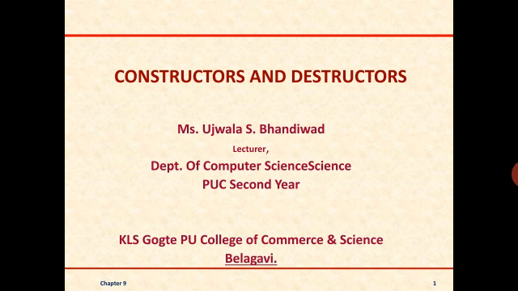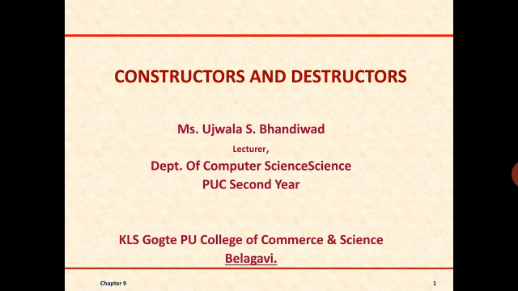Students, in the last class, I started with a new chapter, that is Constructors and Destructors. In that chapter, we learnt what is a constructor, types of constructors, and I also taught one type of constructor. Okay, let me recall what we have learned last class. Constructor means it is a special member function which is used to initialize the objects of a class automatically.